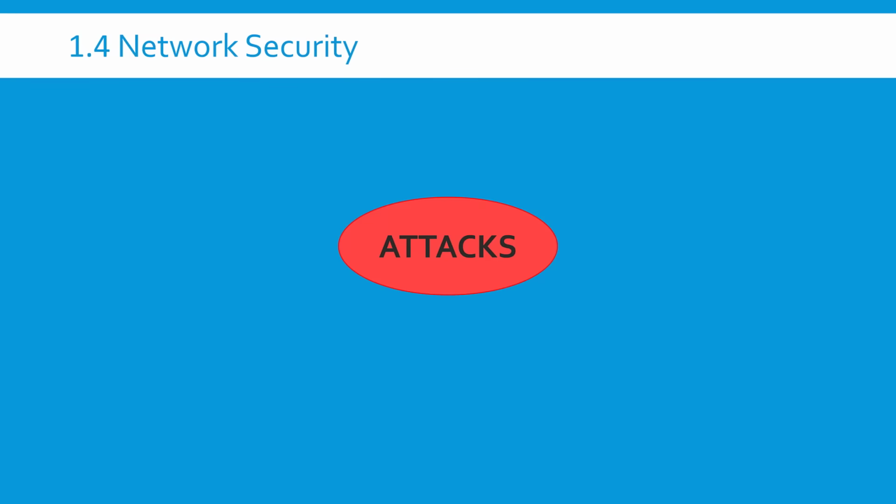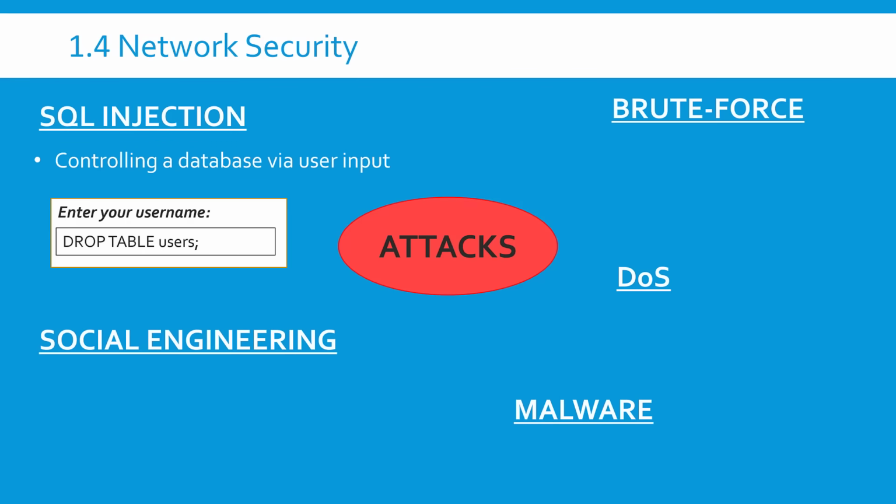Now going through some of the big types of cyber attack, starting with SQL injection. This is where an attacker tries to put in some SQL code into usually a user input form to try and interact with the database behind the scenes. So you might type in code like this, drop tables, which would delete the table. You might try and damage it or try and extract data this way. You control this by validating user input.